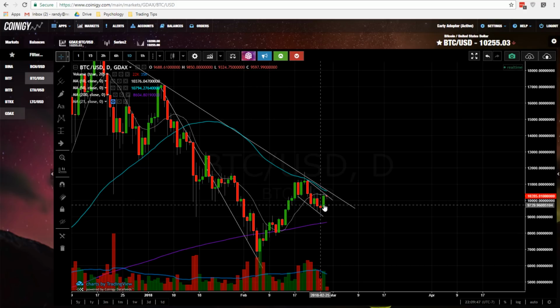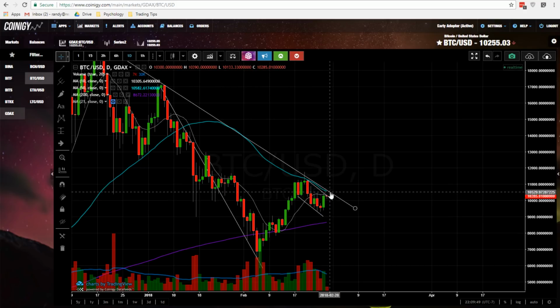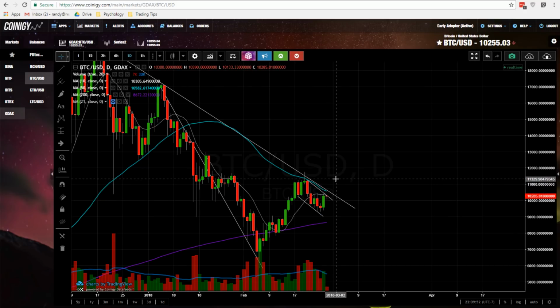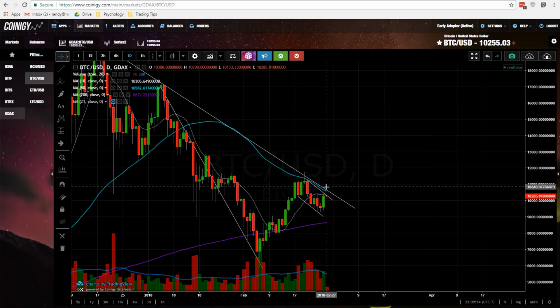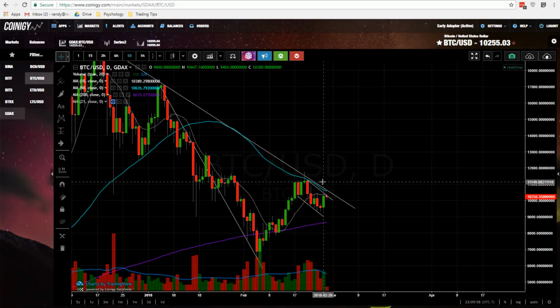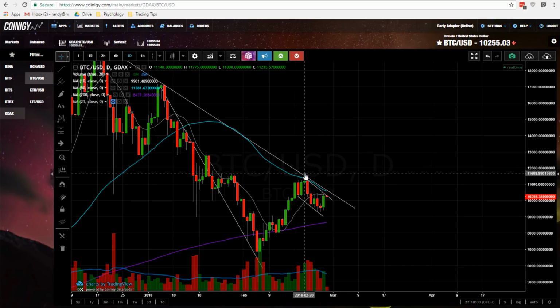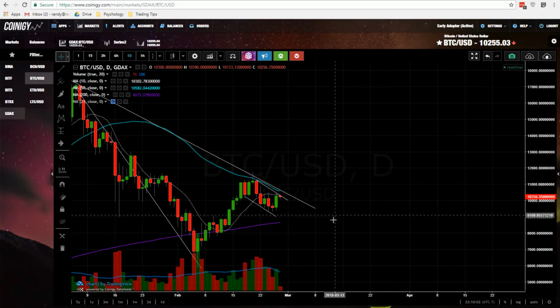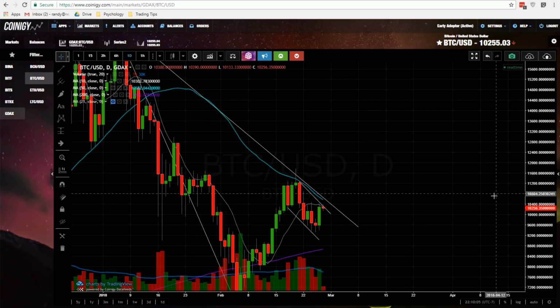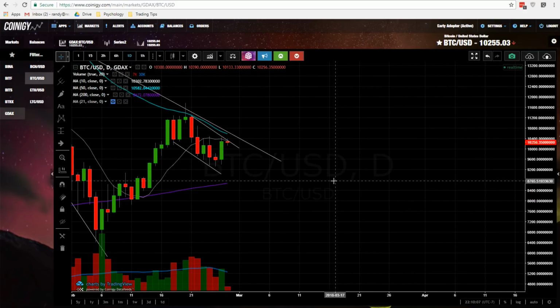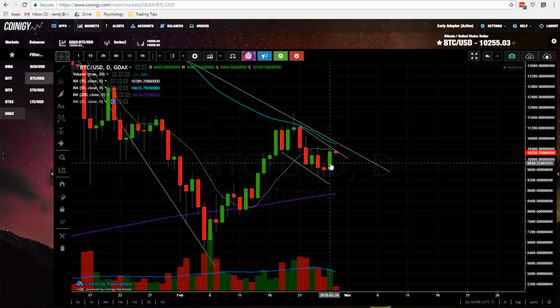Do we get confirmation out of here, or is it a weak bounce? Weak bounce would be bad. That would not be confirmation in my mind of a reversal out of the bear market. A weak breakout is not good. You're going to get a shakeout. You're going to get a bull trap like you did here. But either way, the market's going to tell you what to do. I can't tell you what to do. Listen to Bitcoin rather than listen to me.